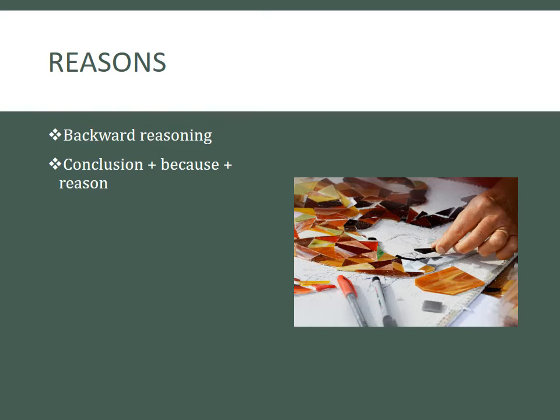I want to alert you to something called backward reasoning. Because people often associate strong feelings with their opinions, they will resort to backward reasoning. They will hunt for reasons to support their strong opinions, such that their conclusions determine which reasons they consider. If you're not sure if you've correctly identified the reasons, try adding the word because to the conclusion and then add the reason. If the new sentence makes sense, you've found a reason.